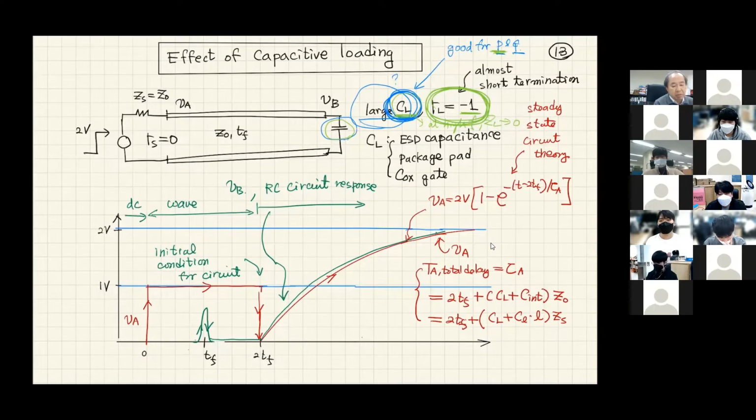Especially for power design, sometimes we put in a capacitor. That is called a decoupling capacitor. And because the decoupling capacitor is low impedance, we're going to see a large amount of reflections. That causes a huge amount of simultaneous switching noise. So that is going to be a very difficult subject, which will be covered later in our class in May or June.